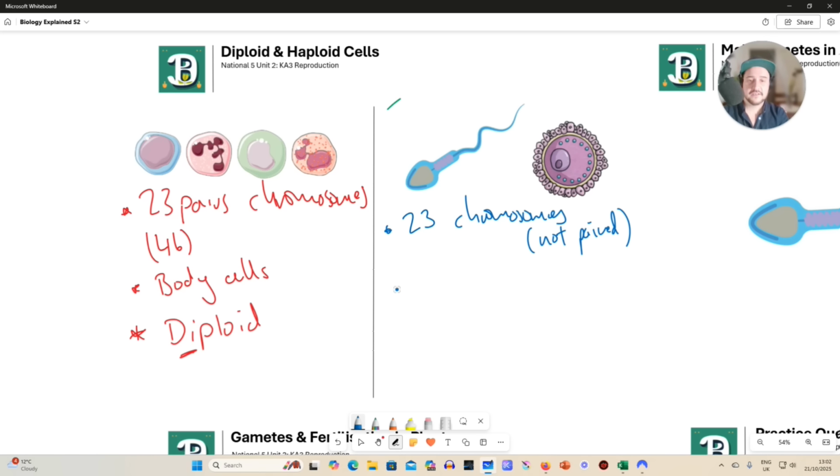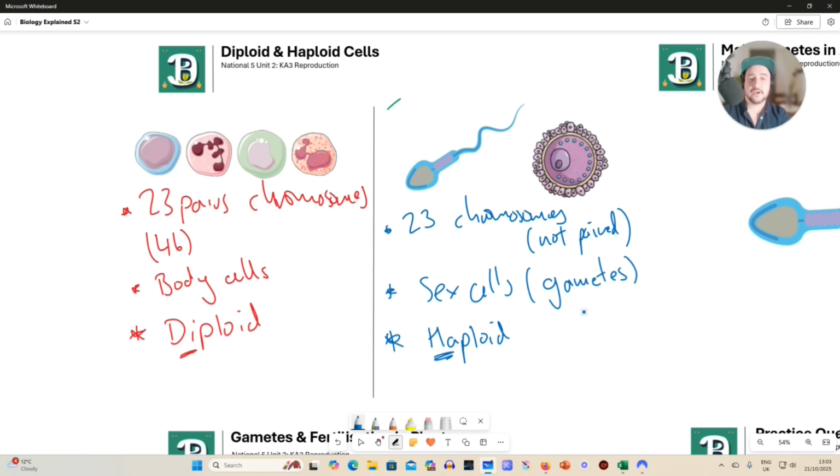These are our sex cells, not our body cells. And that has a special name. We call those gametes. You would have been familiar with this word, though, from lower down the school. And because they have only one set, a simple set of chromosomes, not a double set, we call that a haploid cell. Now, haploid, it means sort of simple, but if you can remember it maybe as half haploid, it's an easy way to remember it.